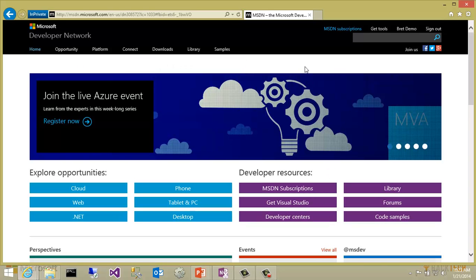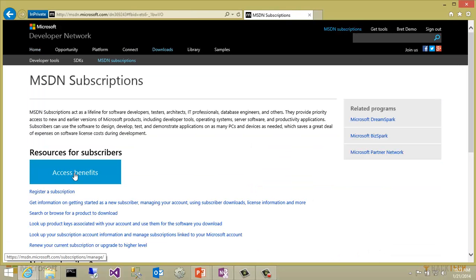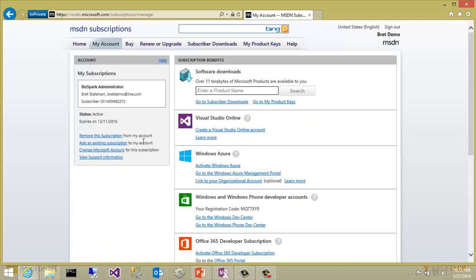But now that I'm signed in, I can go to my MSDN subscriptions and access benefits. And it's from here that I could go download software, but it's also here that I can get Visual Studio Online. Remember I mentioned that was our hosted TFS, which includes source control either in TFS or Git, as well as a whole bunch of other really cool stuff. This is where you would go to activate your free Windows Azure account.